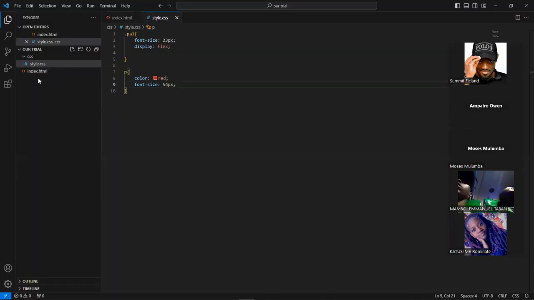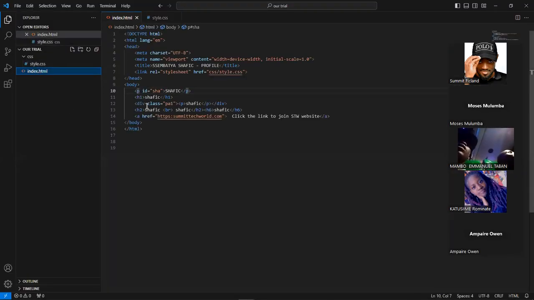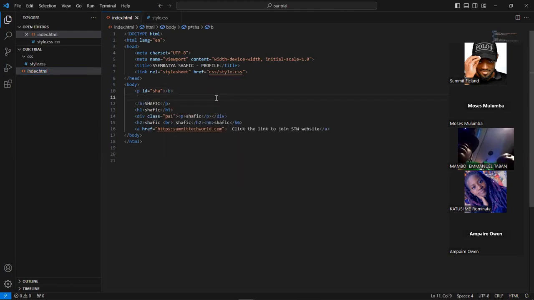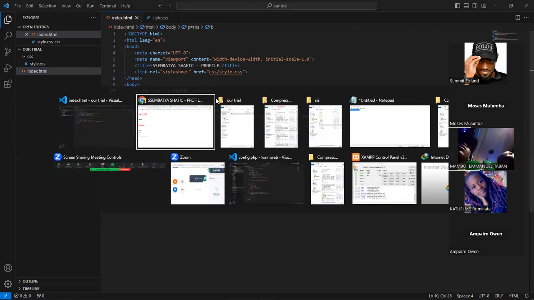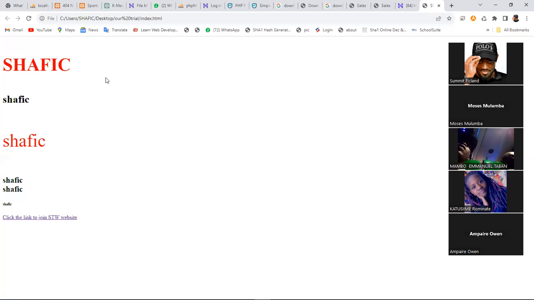If you want to bold something, you just come to it here and apply a B, put a B like that, and inside there, space. So we bring this one that we want to bold and put it inside here. So when you move to Shafiq, Shafiq will be bolded.